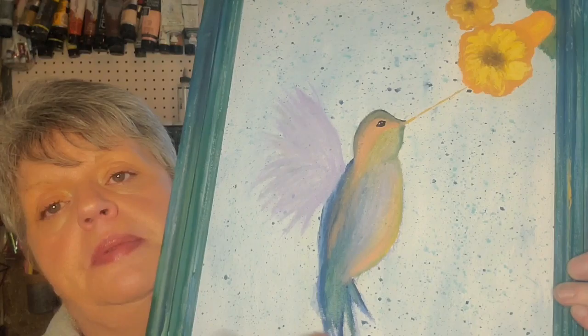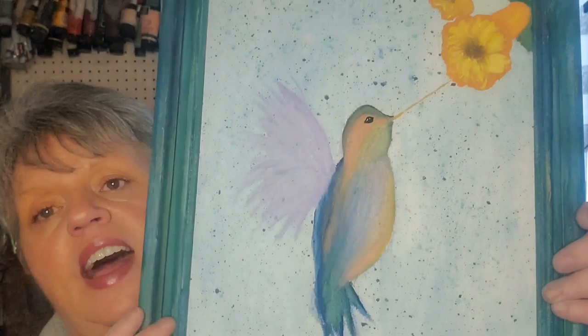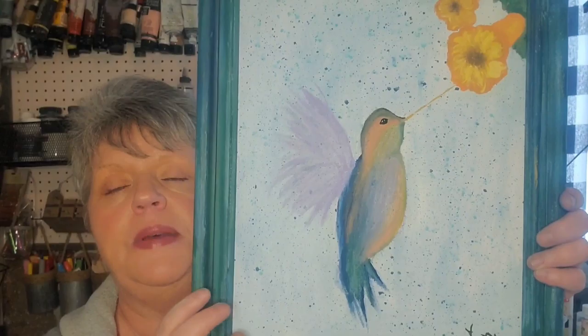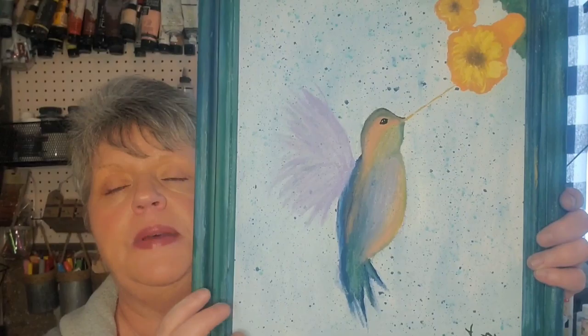So that is how we painted this hummingbird painting. It does have a bit of a watercolor look through the background, and we did all of the blending here on the canvas itself. The sky has that splatter we talked about at the beginning for our challenge — the sky is basically just splattered with blue and has a wash of a lighter blue over the top. The great thing about these mineral and clay-based paints is that you can use water to water them down and use them as a glaze or a stain, where with acrylics you really should use a medium. But with the clay-based paint it's not a problem — highly pigmented, works out great, don't need a lot of paint, just a little bit of water and we're good to go.